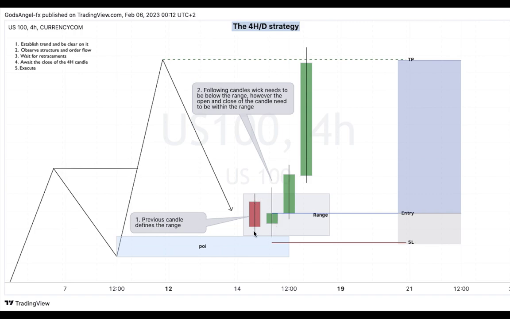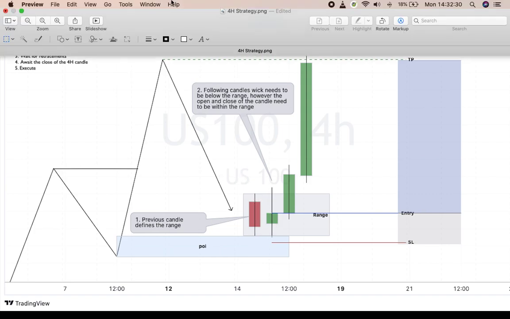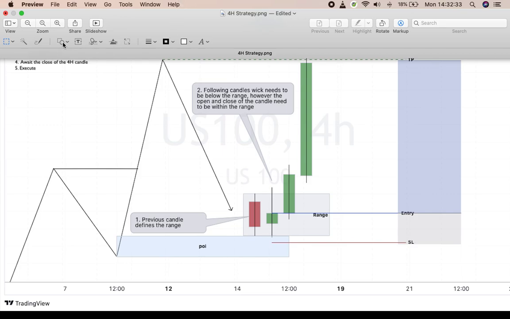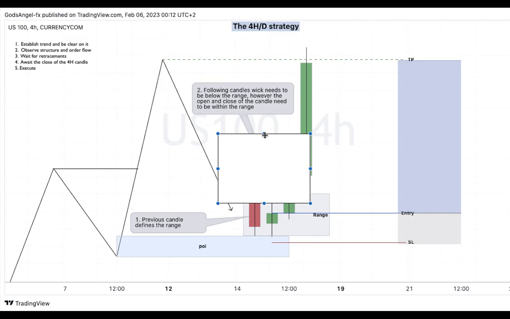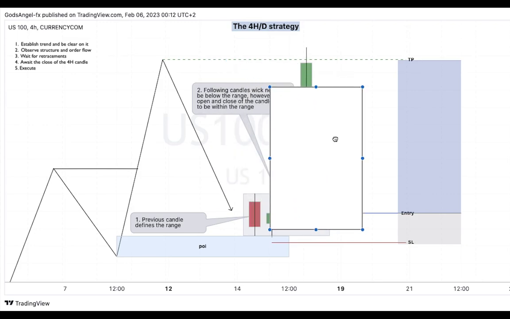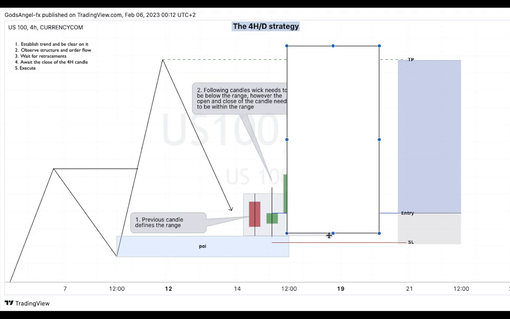And so we're going to take this candlestick, right? Assuming that the market is still in play, I just want to do this markup real quick. Assuming that the market is still in play, we wouldn't be seeing any of this, right? So this is the only thing that will be available for us as far as the market playing out is concerned. And so what we want to see is a candle like this, right? It's got a body, and then it's got its wicks. So what we do is that we take the upper wick as the top of the range and the lower wick as the bottom of the range.